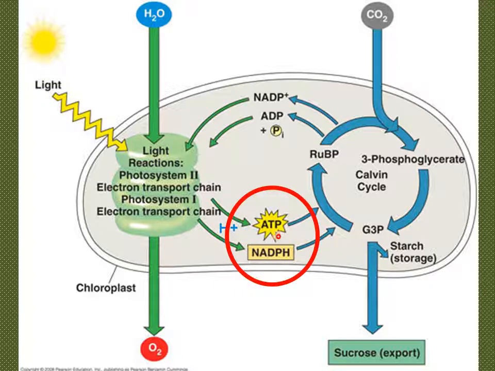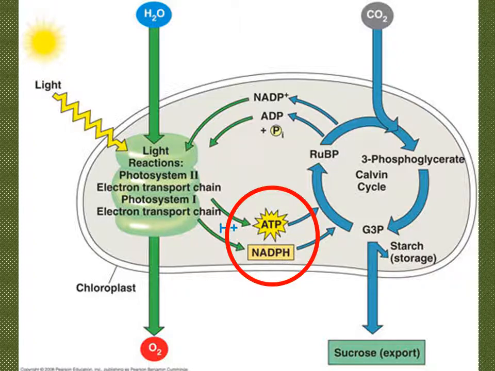It makes ATP from that hydrogen ion gradient, and it makes NADPH. That ATP and NADPH is going to leave the thylakoids and enter into the stroma, where it's going to play a part in the Calvin cycle. In your Calvin cycle, you're going to need carbon dioxide. You're going to need that ATP and NADPH in order to make your high energy sugars, your glucose, your sucrose, your starch, a bunch of different types of sugars in order to store all of this energy.